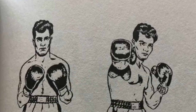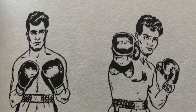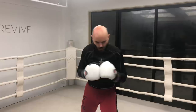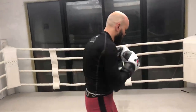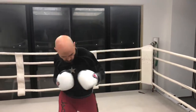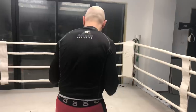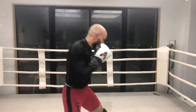Remember when Jack Dempsey taught the shoulder whirl? You pull the non-punching shoulder back to drive the punching arm forward. This detail is extremely important when using the check hook, because this is where most of the power of this technique and most of your stability will be generated from — not from the punching arm, not even from the feet or the hips. Make sure to spend a great deal of time adding the shoulder whirl to your check hooks, otherwise you'll just harmlessly tickle your opponent.